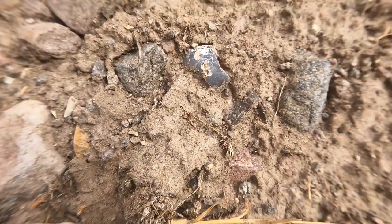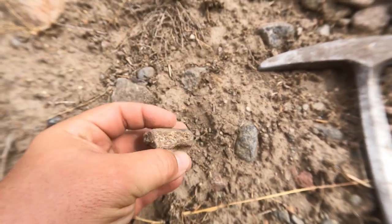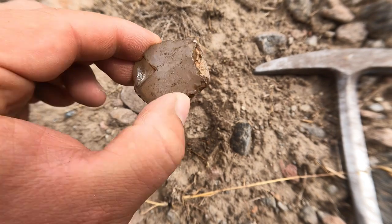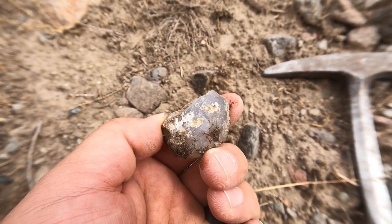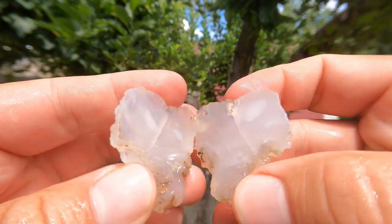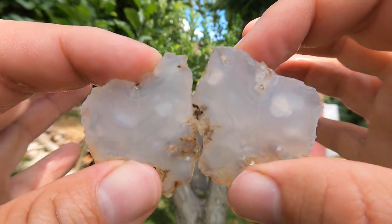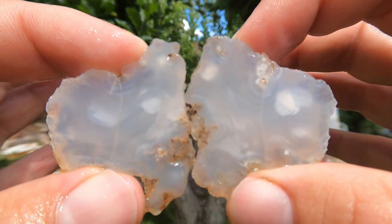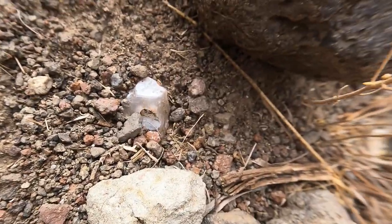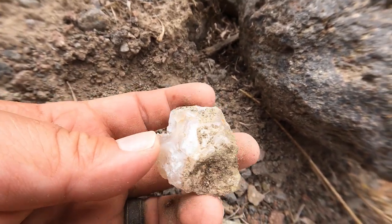I see something sticking out of the side here — it has what looks like a little bit of a blue color. It might not be, but it might be. Let's spray that off. It's just how it was in the dirt. Maybe there is a hint of blue. Cut this piece open — oh, that's nice. Look, you do have some nice banding in there. I just like how clear it is, how it lets the light through. That's very nice. Look at that piece — look at the banding in that one. Very nice.